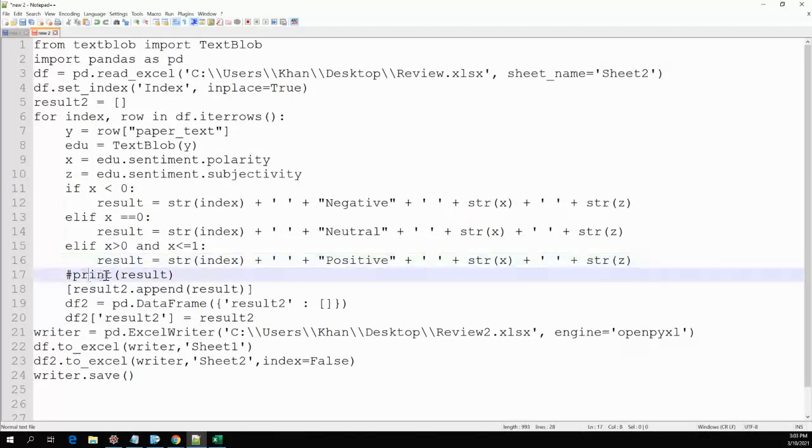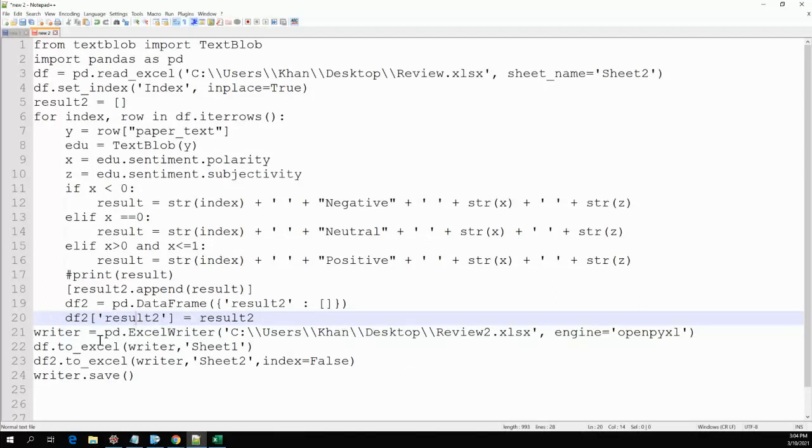If we want, we can print it and not save it in the Excel file. But since we are reading the data from an Excel file, we want the results to be saved in another workbook. So we are creating a data frame through pandas and saving the results there. Here you can see we have assigned the results to a newly created data frame.